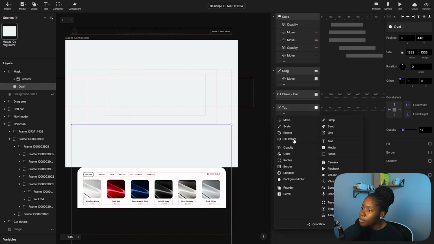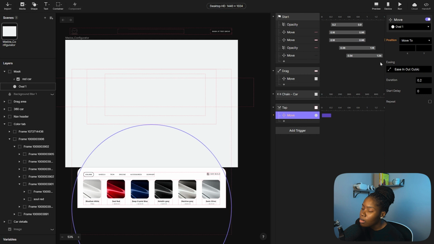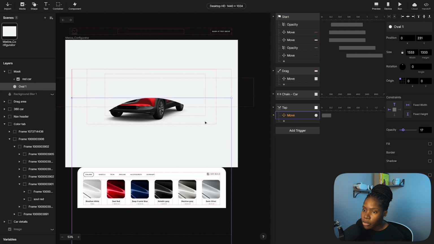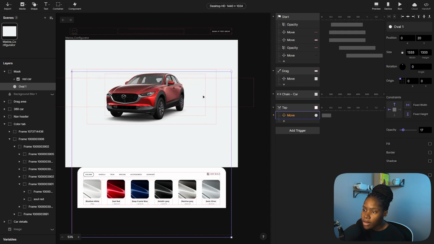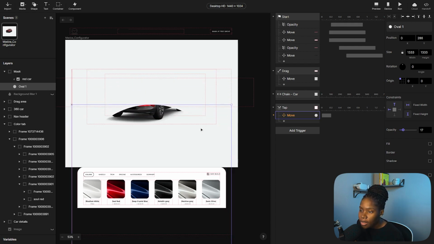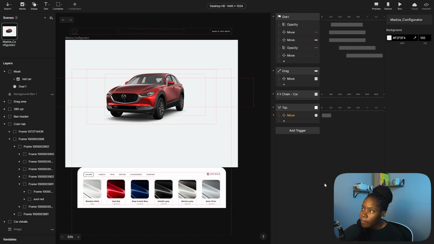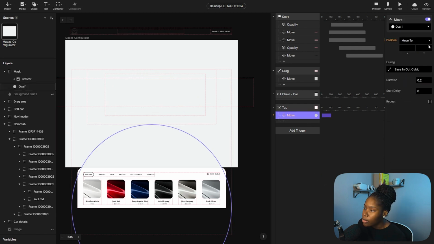I want the oval to move back to 0, which is its, I think, original. No, I don't want it to move to 0 because it's gonna be at the center. I just want this to move upward. Oh, you see that? I think I already spoiled it before I even added the trigger. But you see that effect? You see it just the red car happens. So I want it to move, I think, about this point, which is 0. I think 0 is good. So let's do 0.